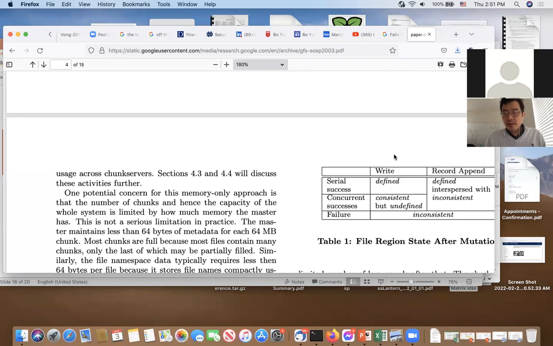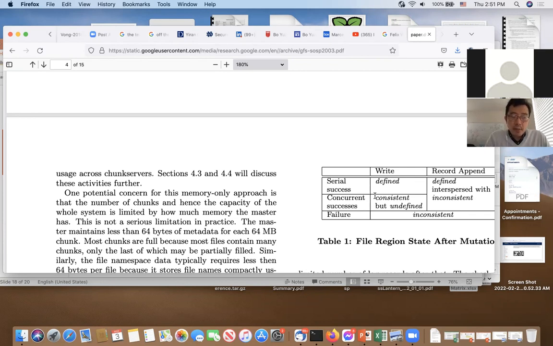You see that? This is the difference. Yeah, I see that. So does that mean we need to get two versions of the write function? One is called serial write, the other one is called concurrent write. So that if we want to emulate the behavior of serial write, then we call serial write in both clients. And if we want to emulate the behavior of concurrent write, we do that.